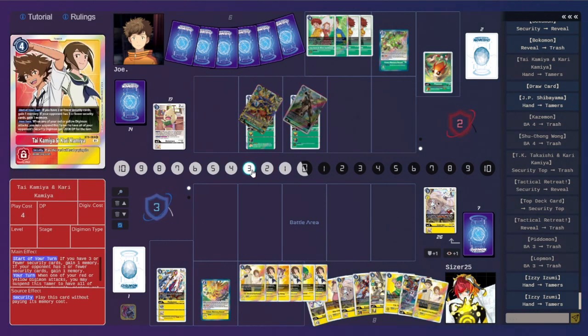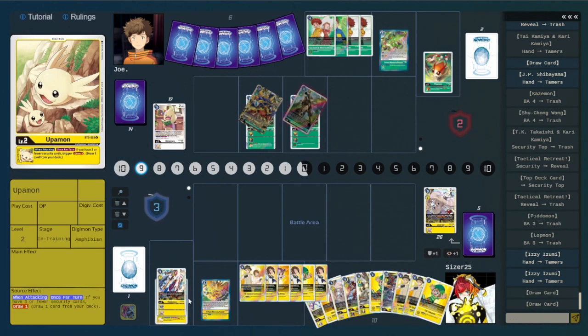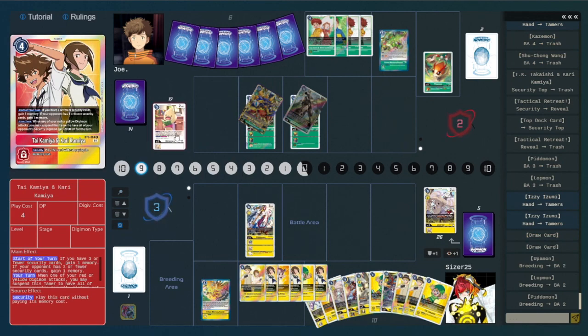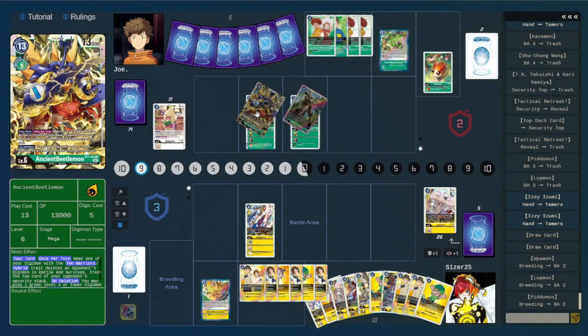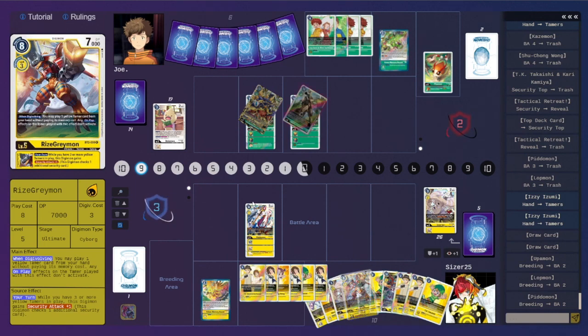So I go to three. Then I gain two three times, because I have three Taikaris. And I draw an extra card for Xu Chong Wong. Now, this guy's got some on deletion. Play level 4 or lower Digimon with hybrid and trait. So even if he had a generic blocker, he's not getting them back if I blow these guys up.